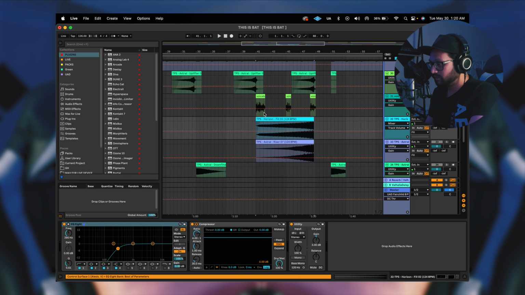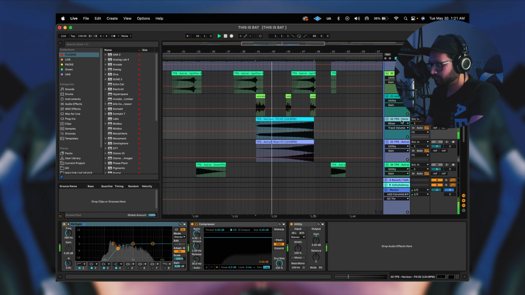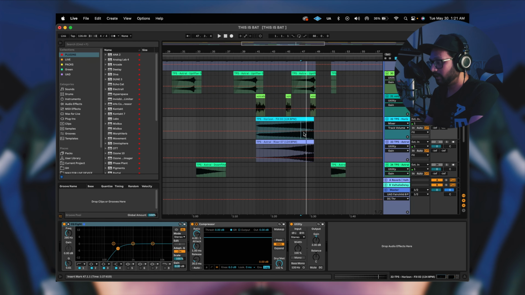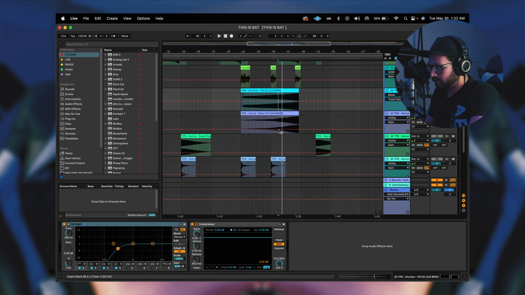Up next, we have this snare build-up sound. And in terms of processing, we have just a low cut, and I actually increased the gain by 3 dB because it was quieter in the mix. And we also have this riser.